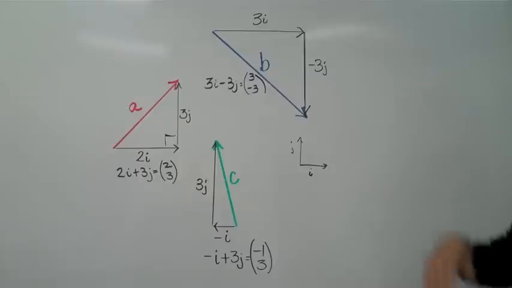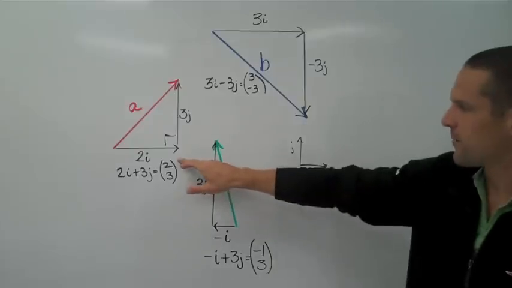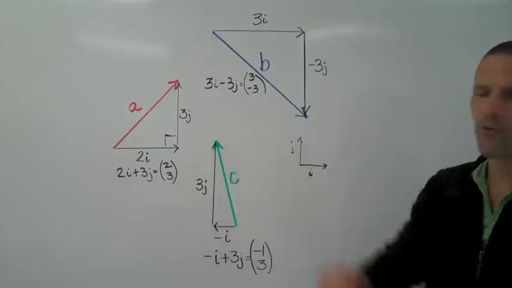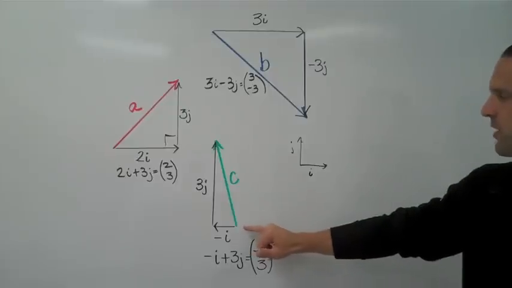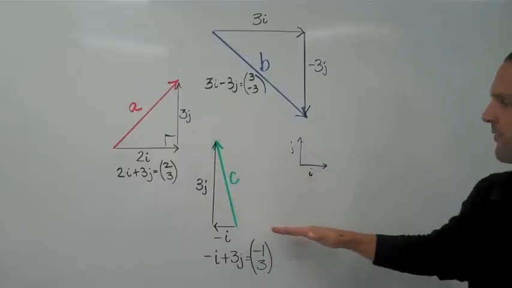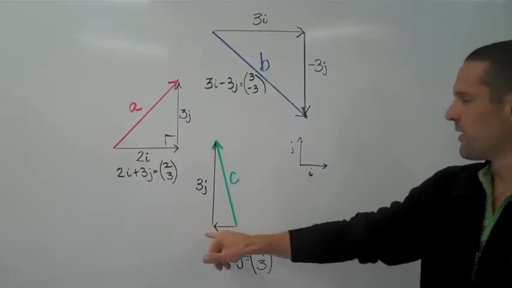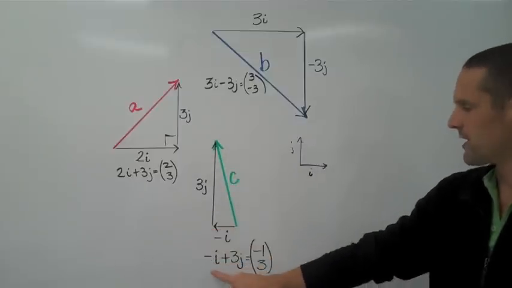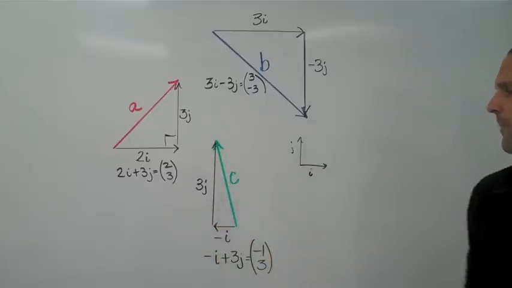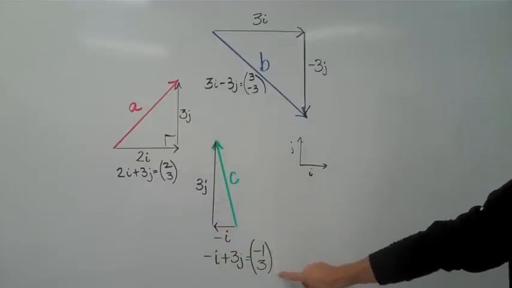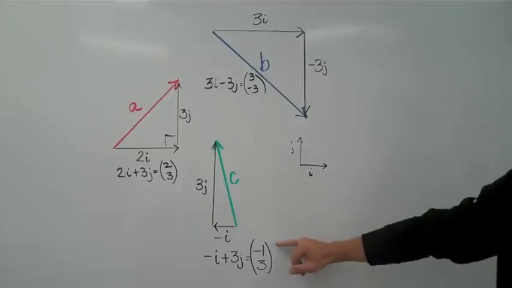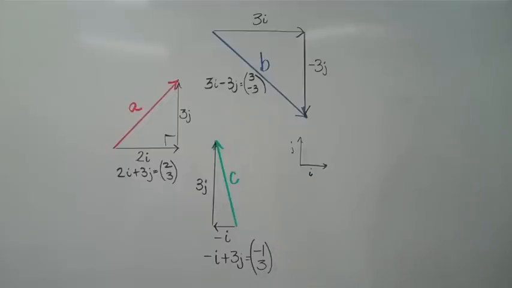Notice we're so used to doing slope, delta y over delta x, it's hard to transition to vectors which are x component or horizontal component over y component or vertical component. If I have vector C, I'm starting the tail here and going up this way. I have to go to the left or in the negative direction for the horizontal component, that's negative i, plus 3 units up. It's 3j, or in the column form we could say it's negative 1 over 3. Again, change in the horizontal component, change in the vertical component.